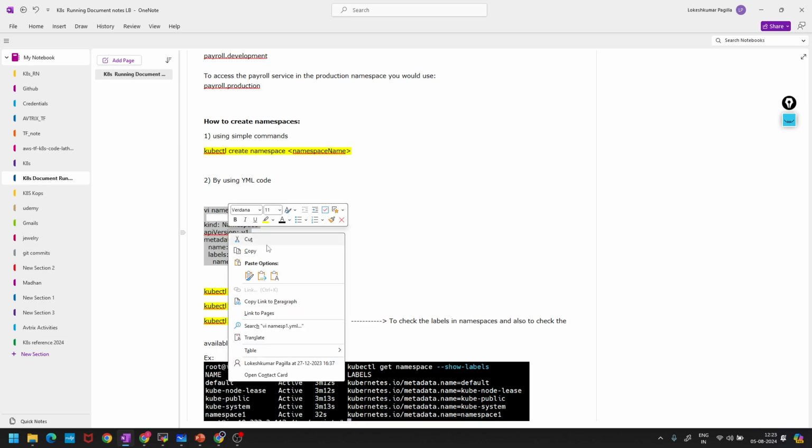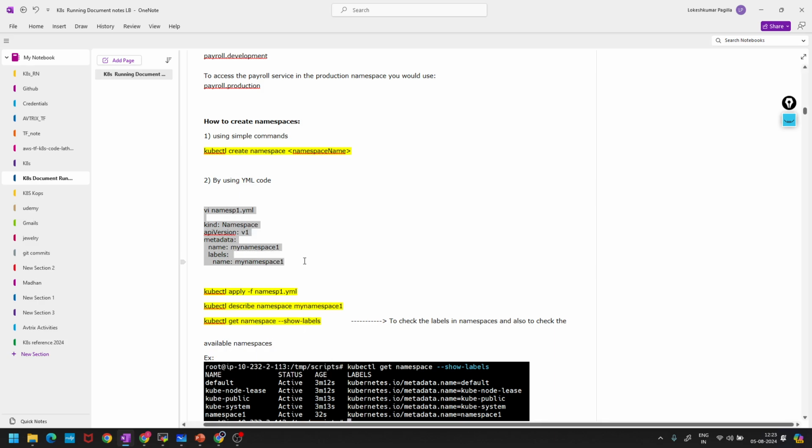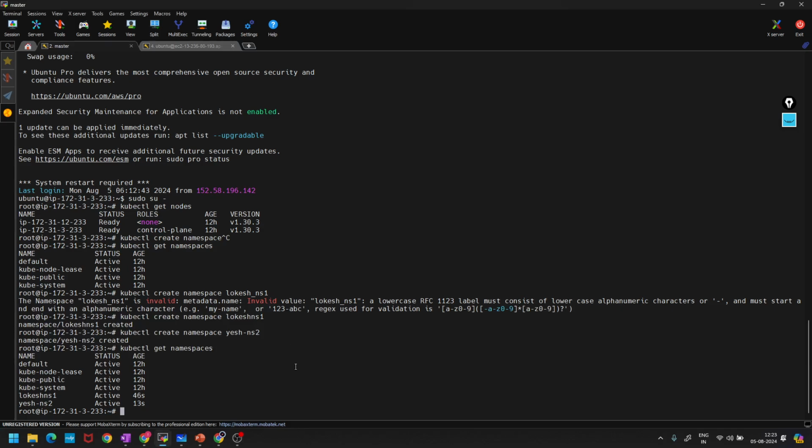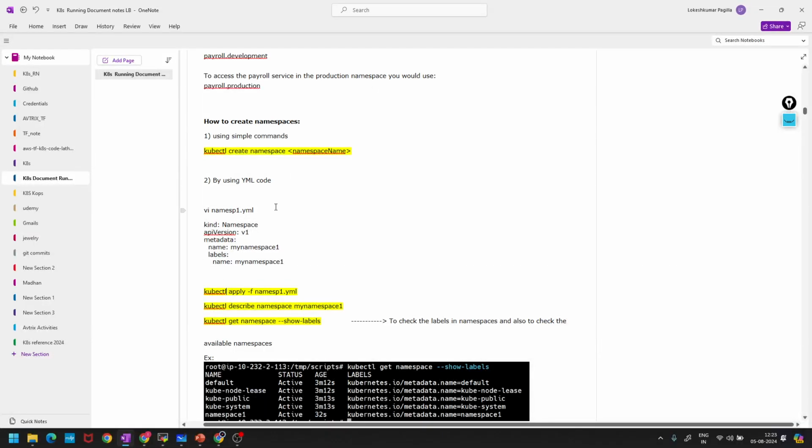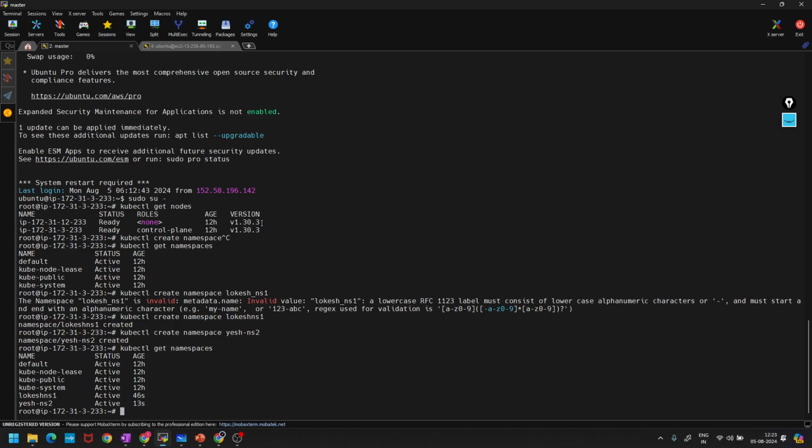See, this is namespace environment, not pod. Already by using the imperative method we have created. This is the declarative method by using YAML. Let me try with this also.